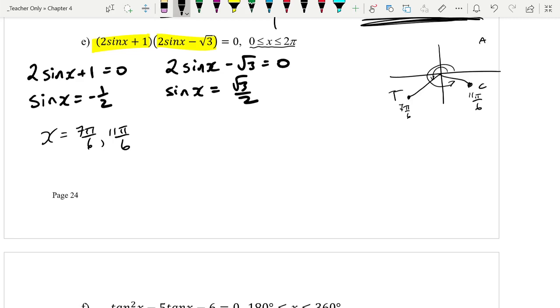Okay, when is the sine of x positive root 3 over 2? That happens when I'm in the pi by 3 family, right? Because then that would be comma root 3 over 2. I guess I didn't write the actual point here, negative 1/2. There we go. And the other place where sine is positive would be the mirror of it over here, which is 2 pi by 3. So that's my two answers for that one. X is pi by 3 and 2 pi by 3. And that's it. There's my 4 answers for that question.